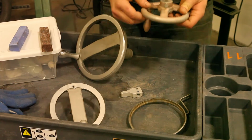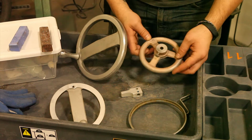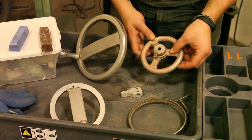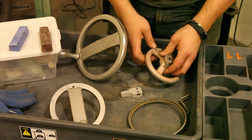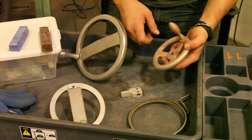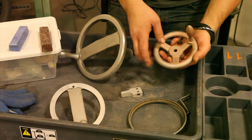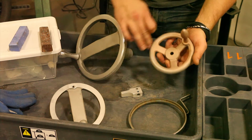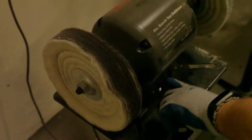And now this is a really interesting one. I don't know if it's some sort of cast. What is it? Maybe some sort of bronze or something? But sandblasting this revealed this kind of copper tint to it. So I have no idea what this is going to look like. But once we get this whole area polished up real nice and shiny, cleaned up, then I'll mask all the nice polished stuff so I can shoot paint on the unpolished stuff.